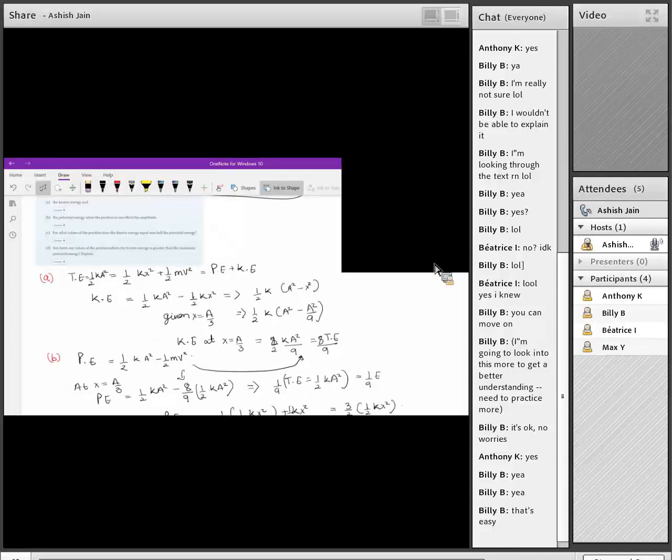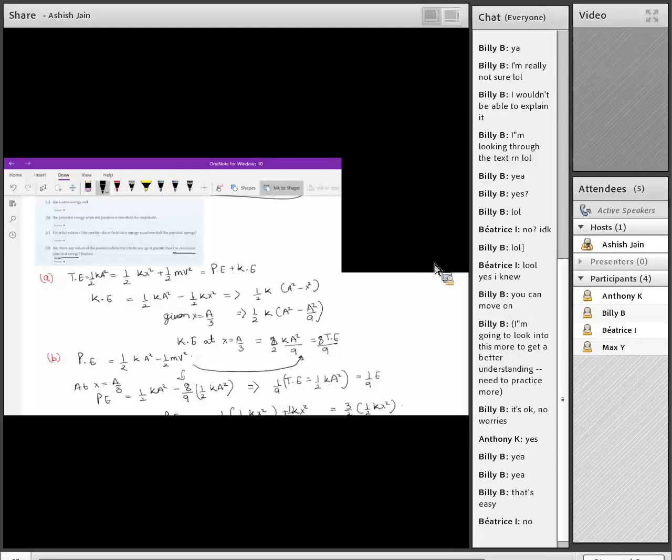So there's again a question for you guys. Are there any values of the position where kinetic energy is greater than the maximum potential energy? The thing to focus upon is maximum potential energy. Those of you who are in favor, just say yes, and others can say no. Are there any values of position possible where the kinetic energy is greater than the maximum potential energy?